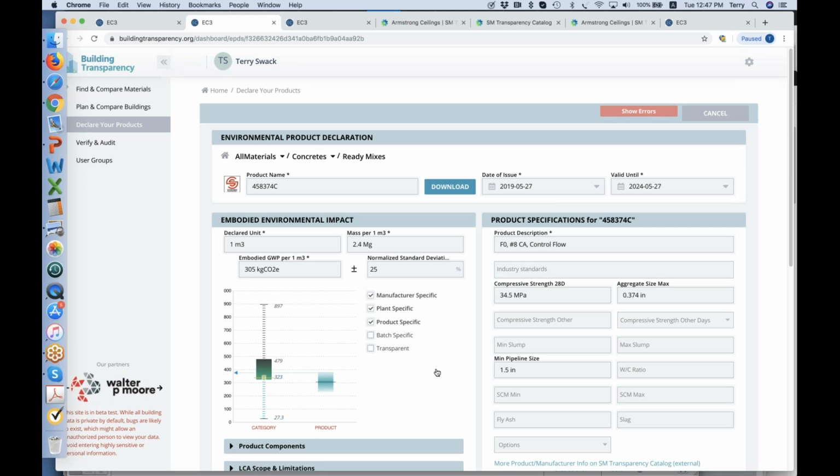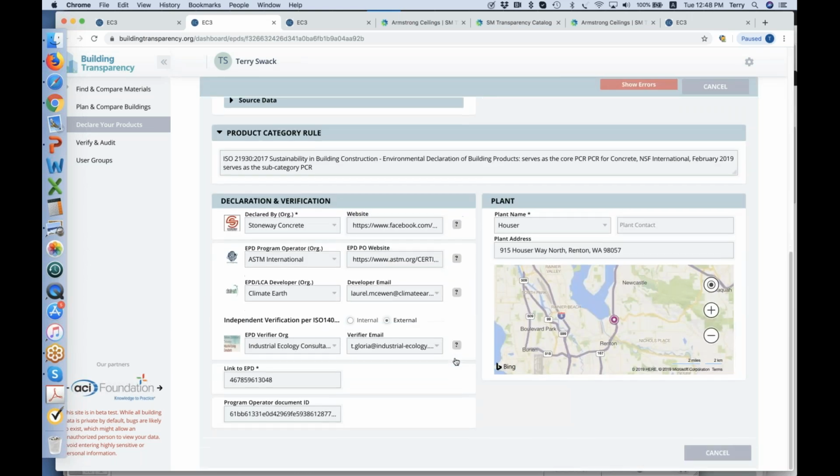If you were looking at an industry EPD, none of these things would be true and the uncertainty would be significantly greater. That uncertainty is applied before we do comparisons. Because at the end of the day, we cannot compare usefully the result that is in the EPD, but we can compare usefully what's the value that we are at least 80% certain the real product is better than. And that gives us some confidence in our comparisons.